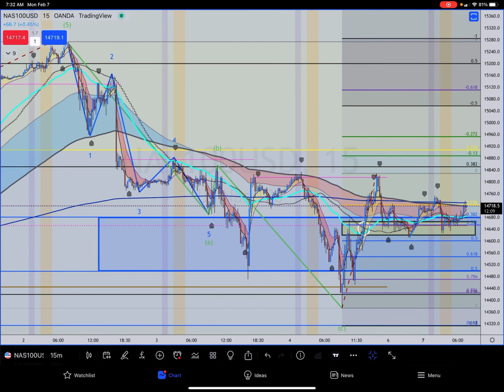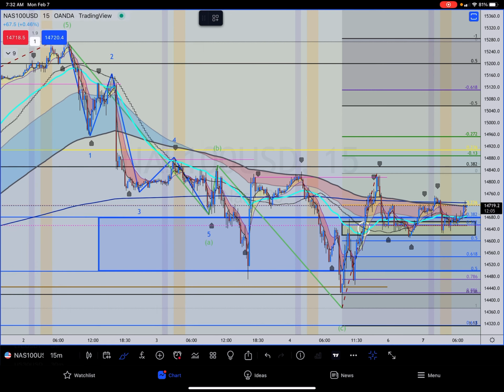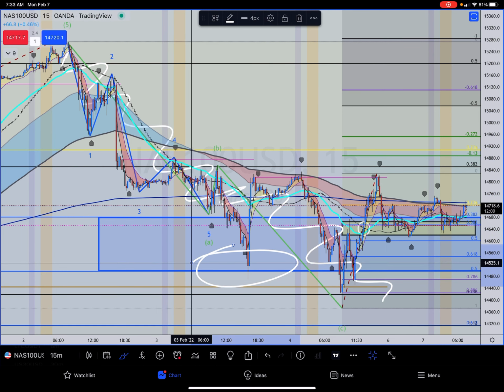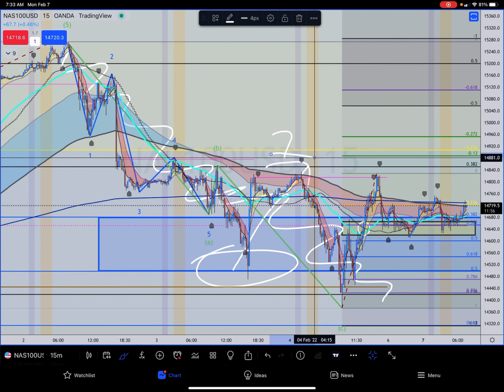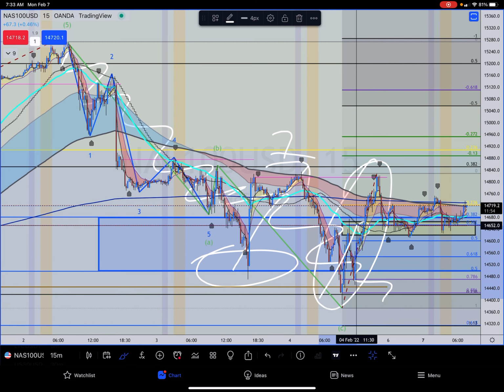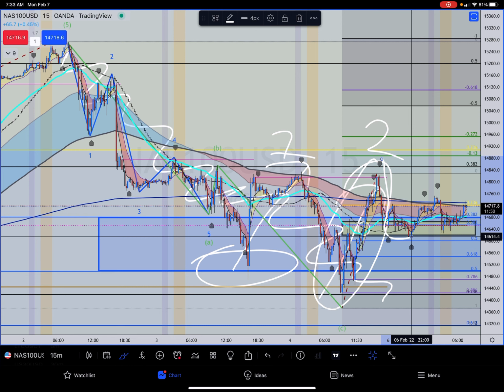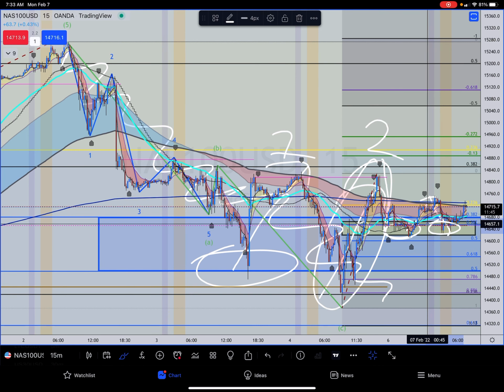Meaning if, I get my pen back out, if this was our bearish trend and the price was holding itself, and this was our first time it broke the aqua EMA showing us our impulse, and this is our second time price pushed up and broke the EMA, what is it doing now? It's retesting. I tried to give, it didn't give. It's retesting. Holding. This is our second time.